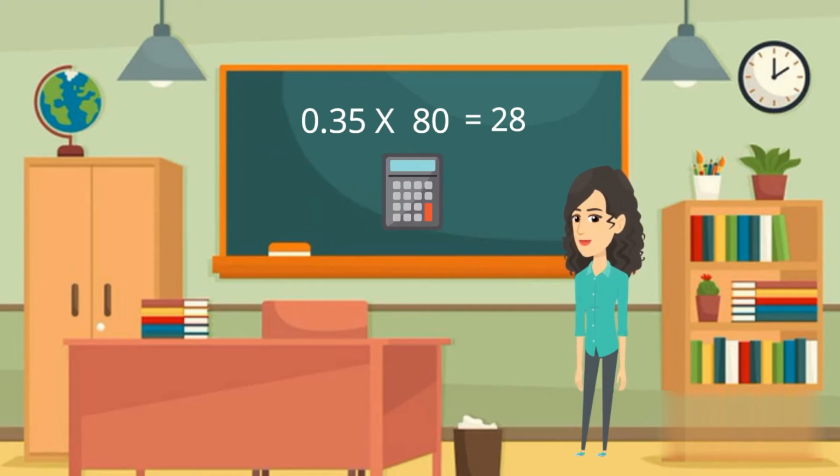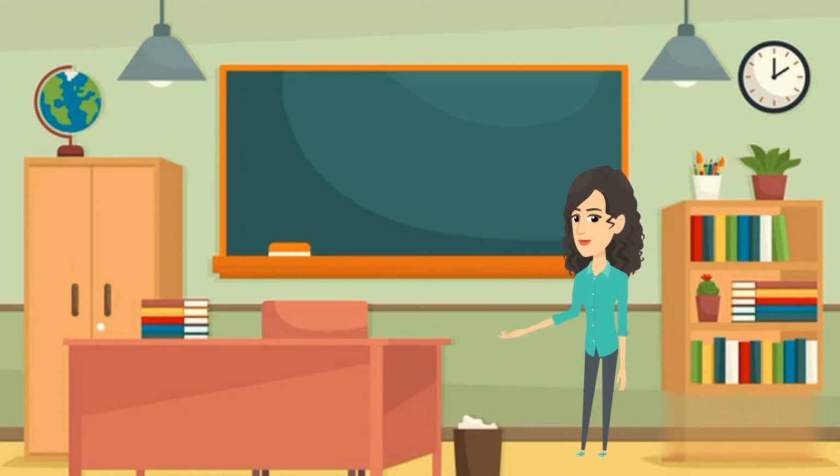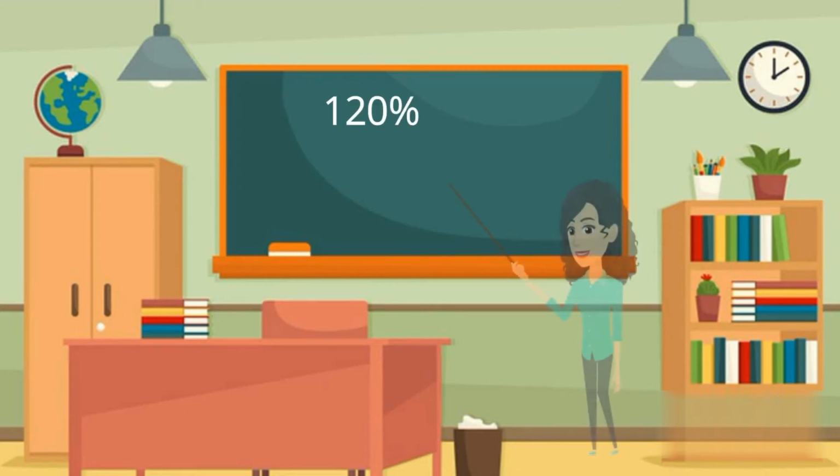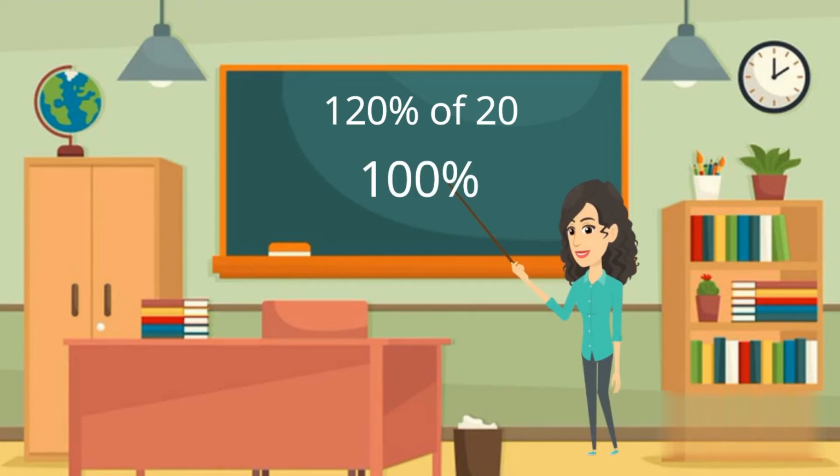You saw that when calculating the percentage of a number we get a number smaller than the number we started with. But this is the case with a proper fraction. Sometimes, we can also get an improper fraction, which is greater than 1. And in percentages they are greater than 100%. Let's see some examples. Let's say that we want to calculate 120% of 20. As you can see, 120% is greater than 100%. How do I solve this? Well, it is the same procedure.